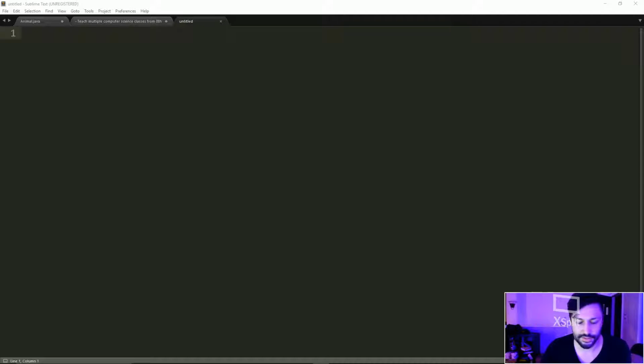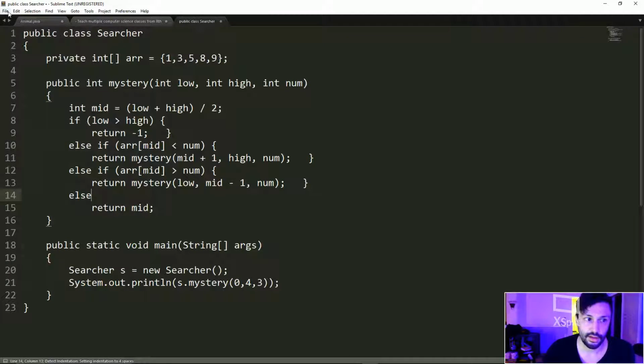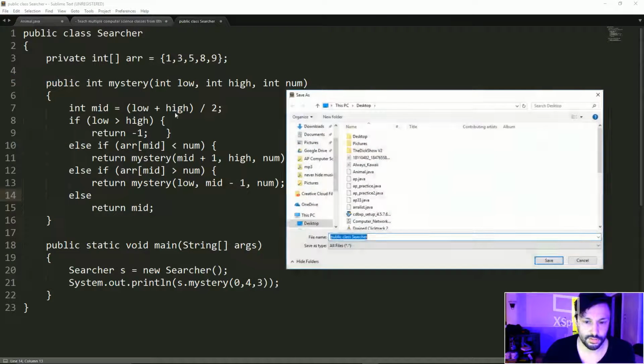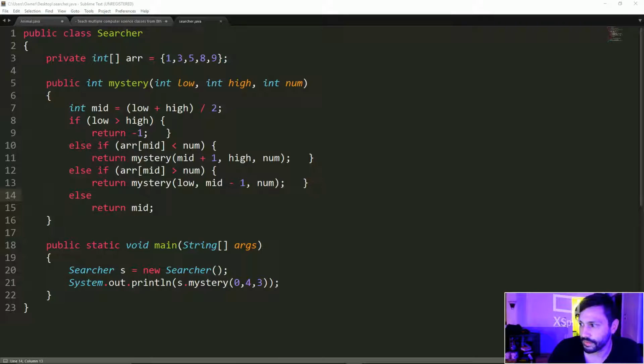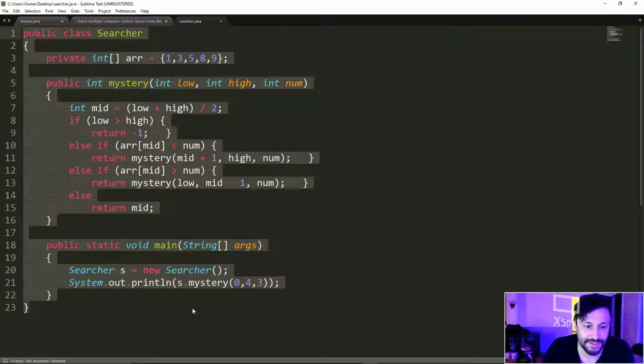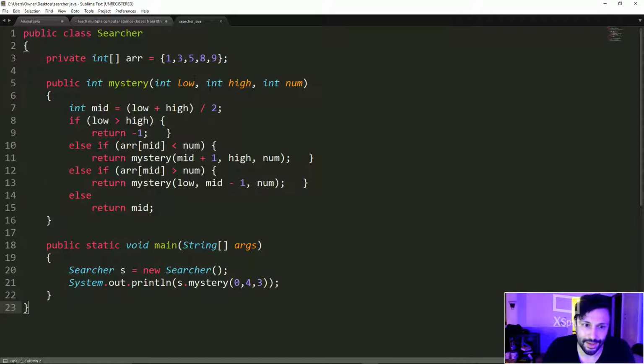So the questions they might ask are things like this. They'll give you some code. This would be one of the harder ones, but still reasonable. And what this says is, after mystery happens, what is this going to look like? Or actually, I'm sorry, this is a searching question. So this is giving you a binary search essentially.